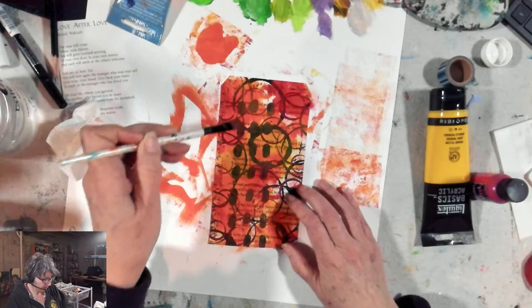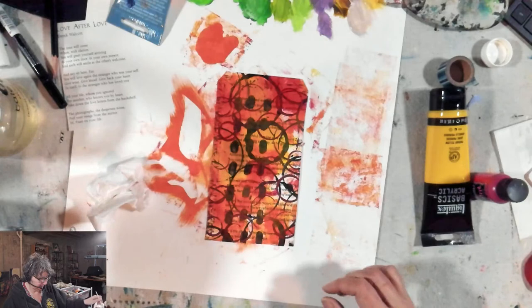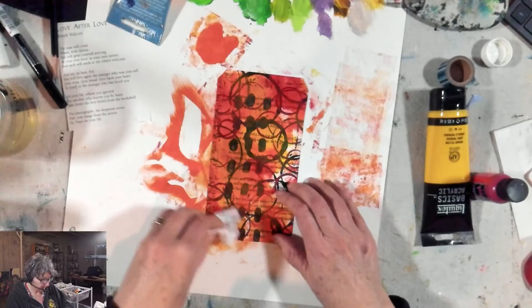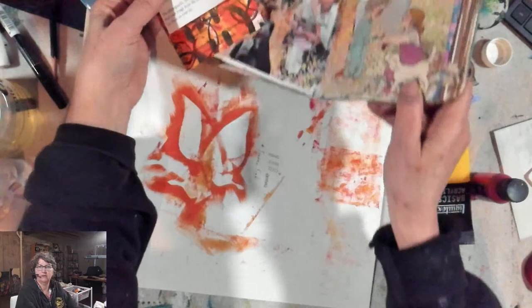Interesting, so the ink from my inkjet printer definitely did not like getting wet. So it's starting to smear a little bit. And I like the white on there, so I may even come back and put a little more white on there. So we'll see how this is starting to look.